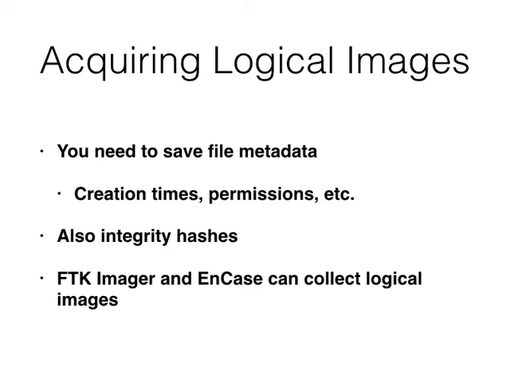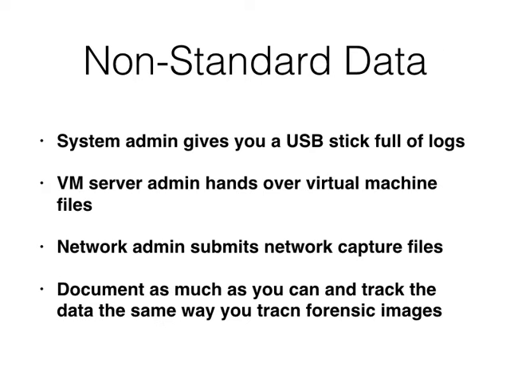If you use FTK Imager or EnCase, it will copy all the files in the folder with their metadata, not changing the owner or the timestamp or anything, keeping it all there. And then it will put it in a container file so you can have a hash value for it. The hash value is very important so you can make copies of it later and verify that those copies are accurate. Normal backup tools don't do that. You make a Windows backup, it's just a file, it doesn't have a hash value because they are not expecting you to make multiple copies of that. And so that's why these forensic tools are more useful than just a simple backup utility.